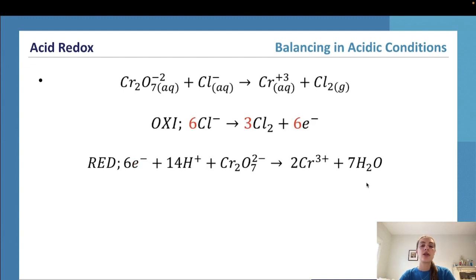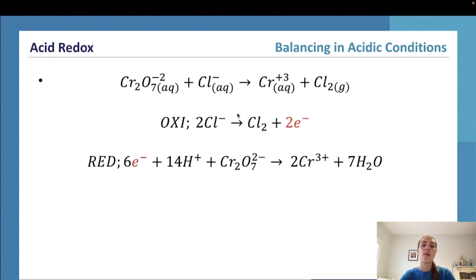The next thing we need to do is make sure that the reactions are balanced in terms of their transference of electrons. So as we saw before, the oxidation has a transference of 2 electrons, whilst the reduction has a transference of 6 electrons. So in order to make that equal, we need to multiply our oxidation reaction by 3 so that it has the same transference of electrons as the reduction reaction. Because remembering that the oxidation is going to lose electrons to donate to the reduction reaction.